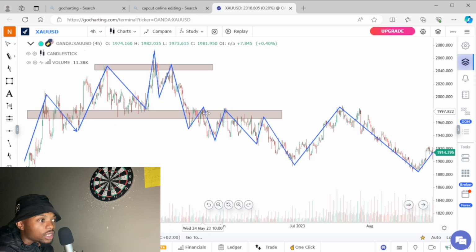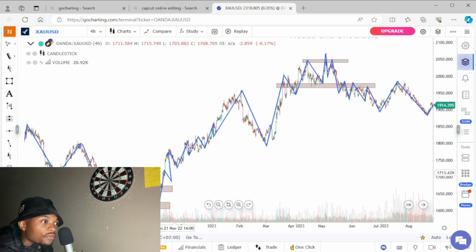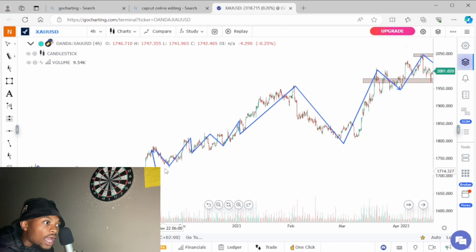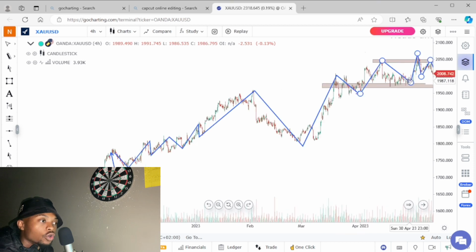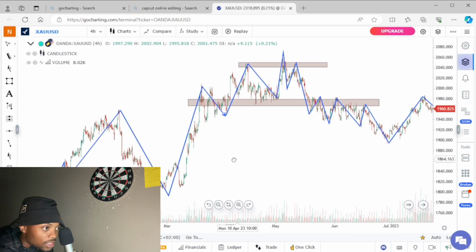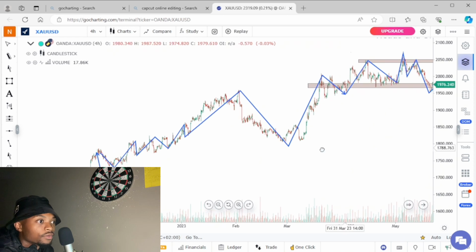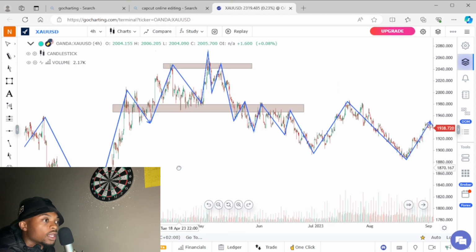Actually, let's just start off from here. Here we can see that we have an uptrend. Why? Because price kept on forming higher lows, kept on forming these higher lows, right? And then on the top side, price was forming these higher highs, right? So that simply tells us, as messy and confusing as it might look, that price is going for an uptrend.